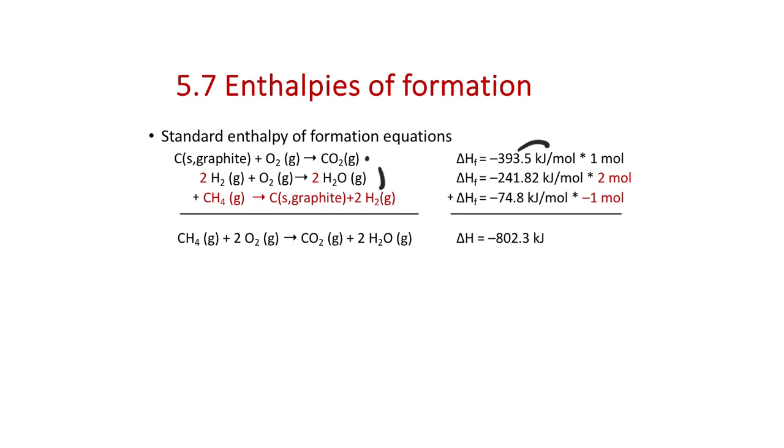And so then, just like Hess's law, if we add up these reactions, the graphite is on both sides, cancels out. The H2 is on both sides, cancels out. And that's it. So we end up with CH4 plus 2O2 goes to CO2 plus 2 water. So it's really just a consequence of Hess's law that the delta HFs work the way they work and allow us to use them to calculate the delta H's of reaction. It's very easy, just summing up the products minus the sum of the reactants.